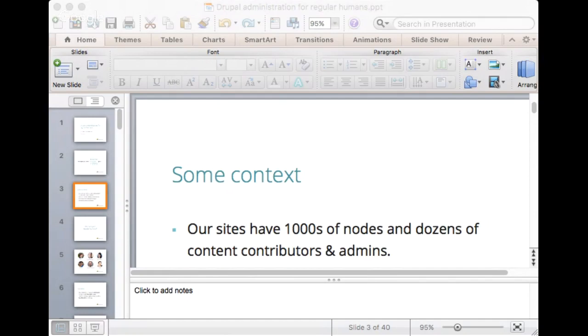Over the years, blocks has definitely been that thing for us. It's like, no matter what we do, no matter how we teach it, no matter what kind of documentation we write, everyone struggles with blocks. So that's what's kind of shaped our thinking over the years too. Okay, maybe don't give them access to the full block manager. It's a little overkill for most people. So those two things alone will give you some pretty good insights into whether your user experience for admins is working. If you did want to do full-on usability testing, that's great too.